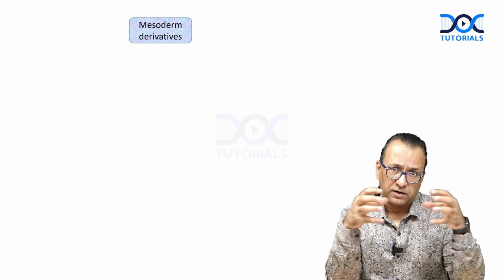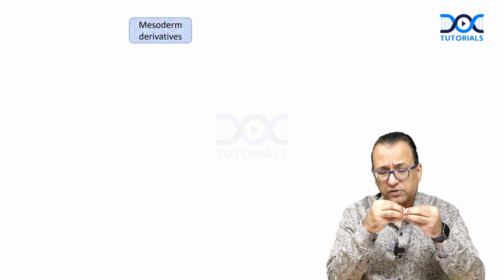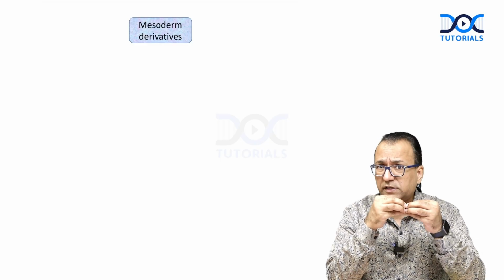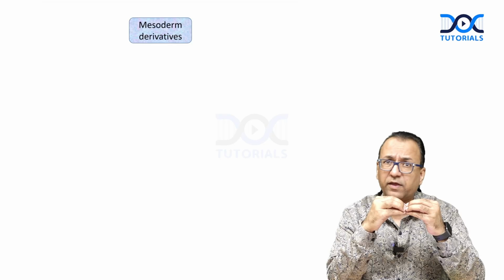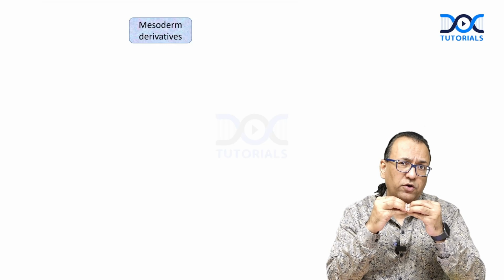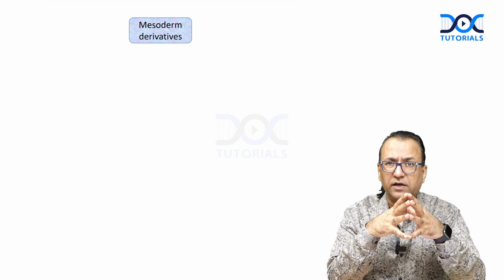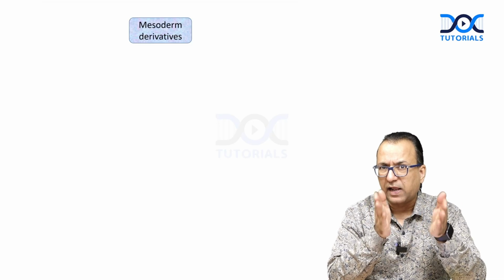We can discuss like in the axis we were having axial mesoderm. This axial mesoderm or notochord is important for stimulation of the overlying ectoderm to form nervous system. Otherwise, after that, it is simply degenerating. It is going to form nucleus pulposus of the intervertebral disc. Then on the side of the axial mesoderm, you have paraxial mesoderm.